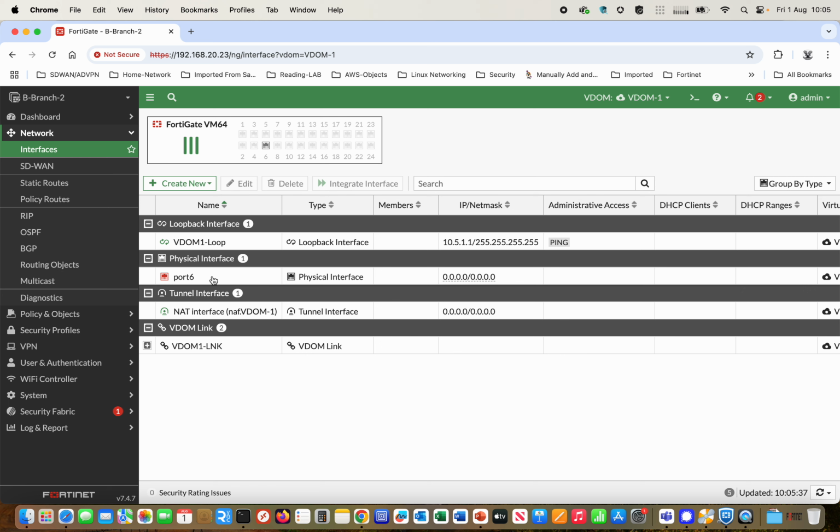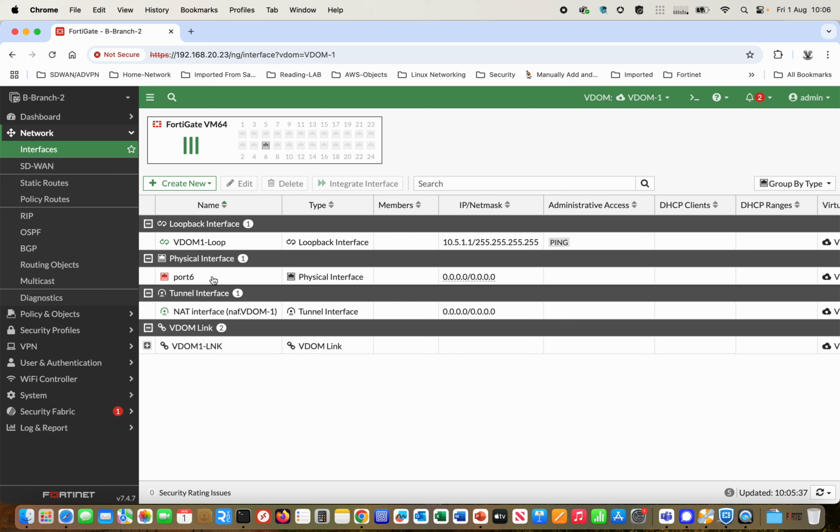Now, the last thing I would say is that the VDOMs are very, very flexible. So clearly what I've created here are default layer 3 VDOMs or root-based VDOMs. But the FortiGate supports transparent mode or layer 2 VDOMs as well, and it makes no difference. I can have one as transparent mode and another as L3, and you have a total of 10 VDOMs for free. Okay, no licenses, every single FortiGate bar. There are 1 or 2 exceptions on the lower end devices, but otherwise you get 10 VDOMs for free on the device. And you can use those 10 however you want.